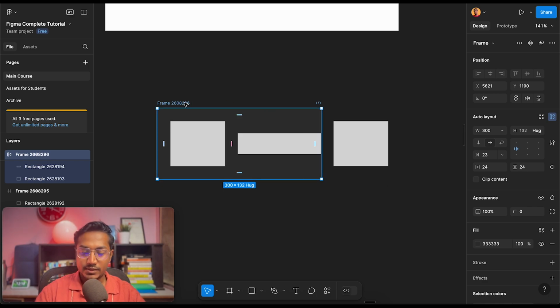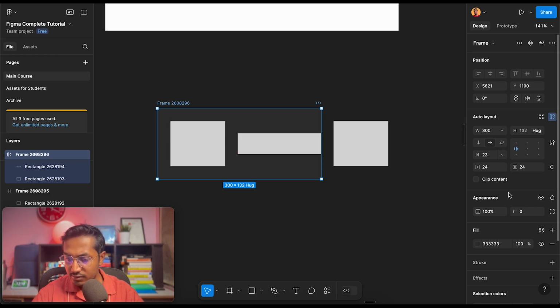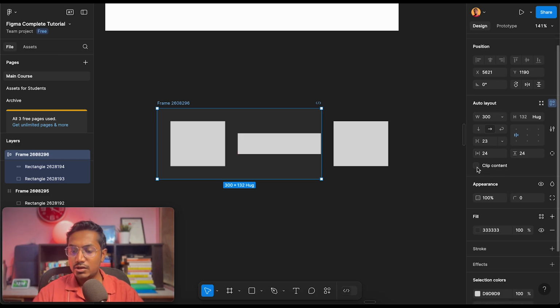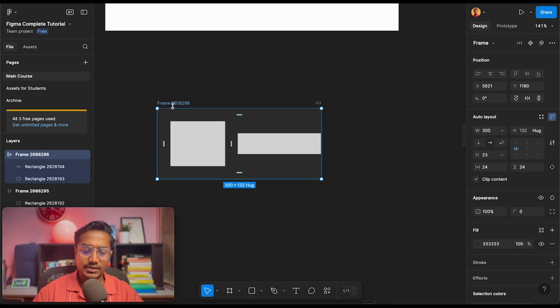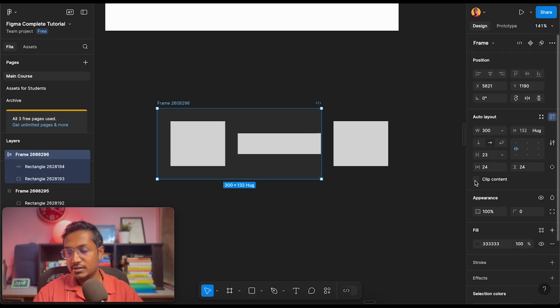Now, what we can do is we can go ahead and turn on clipping mask, or sorry, rather clip content. Again, 12 am problems. So clip content, and you won't see that part, although that exists inside the auto layout or inside the frame, but it does not come up. We have covered that in our previous chapter, but yeah, something to note.